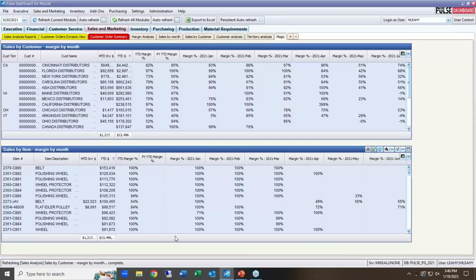Mike, we had a follow-up question. The customer territory, does it default to a state? No, it's a free-form field, at least in progression. This database happens to use state as the territory, but they could have a territory that would say Midwest, or Far West, or Southeastern territory. Okay.